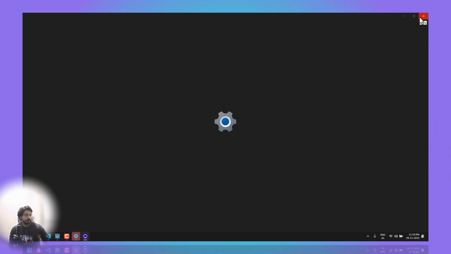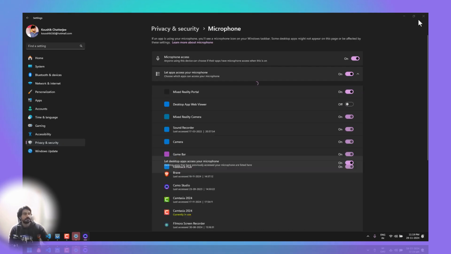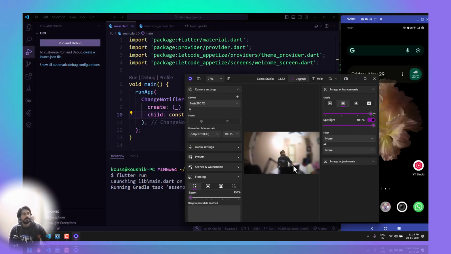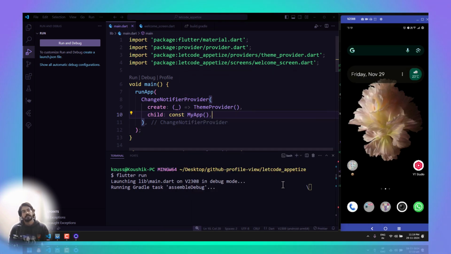Since I'm using my mobile to show you the app, I cannot use it as my webcam, or else I prefer to use my mobile as a webcam. I should invest my money in buying a DSLR probably. That way I can improve the video quality, but I don't have that much money, man.